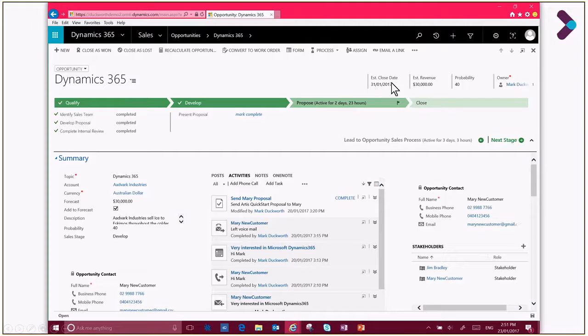You can put the close date in, the revenue, etc., and then we can move it further along through to propose and completing the different sections here, and then right through eventually to close.